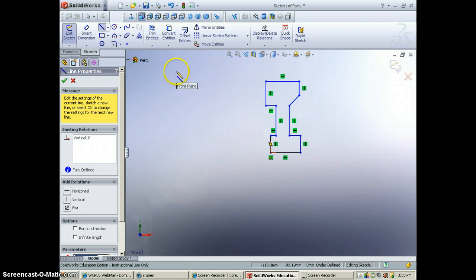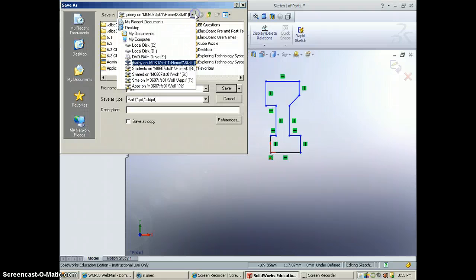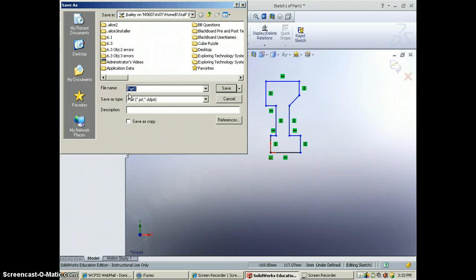One of the things I want to talk about is saving. If you save this, you need to go to Save or Save As, and you need to drop down and make sure you go to your NCWIS number. My directory is J Bailey, but you need to go to your NCWIS number and save this. And not only do you need to go to your NCWIS number and save it, but you need to call it something as well. Don't leave it as part 1 or part 2 or part 3 or so forth. Actually call it something. So I could call this eye shape if I want to. Okay, and then make sure you save.